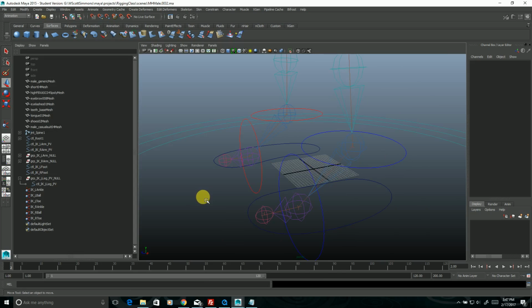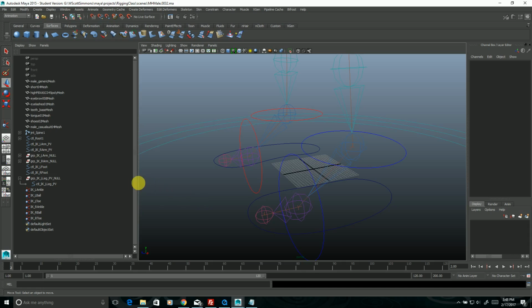Now that you've got that all done, I've skipped ahead where the right IK chains are already built. We're going to work on one version of the reverse foot. If you're curious and you'd like to learn more about the reverse foot and different ways of doing it, just go on Google or YouTube or Vimeo and search for reverse foot. You'll find all kinds of nifty ways of setting it up. This is a method I learned that I think is pretty useful, so this is the way I'm going to teach it.